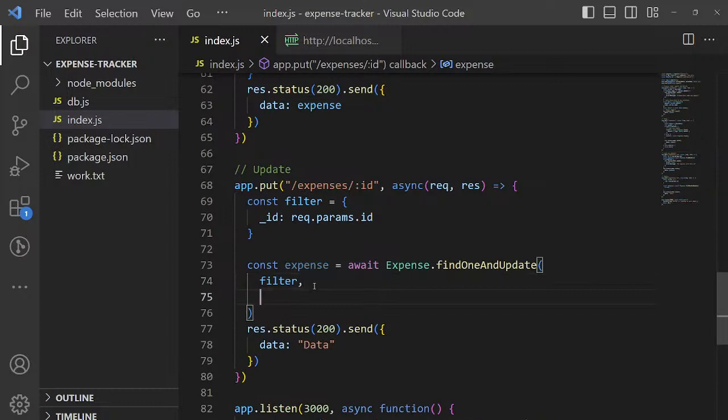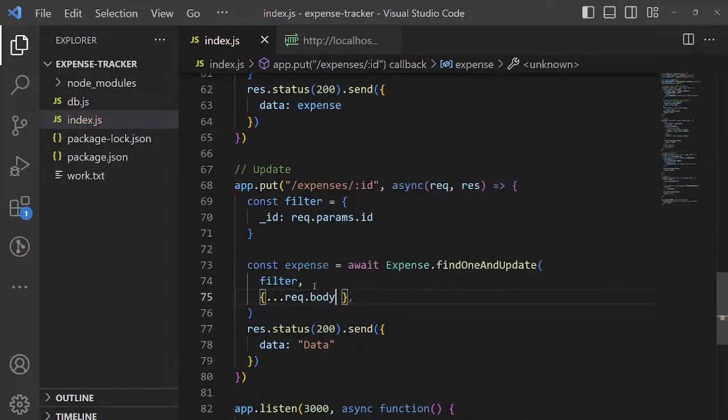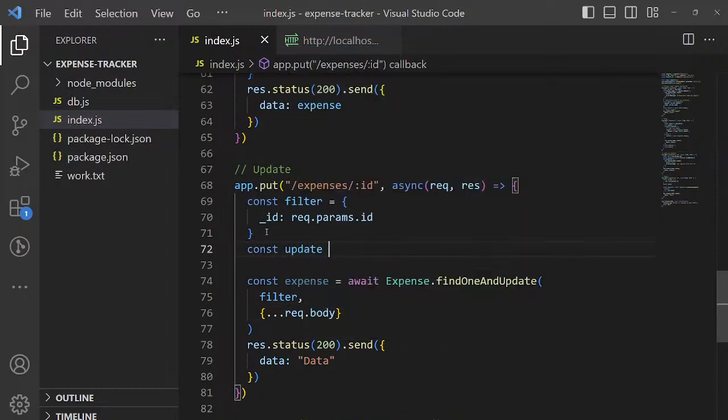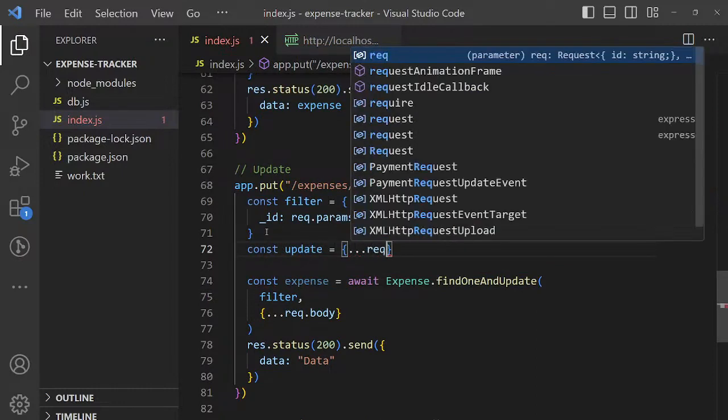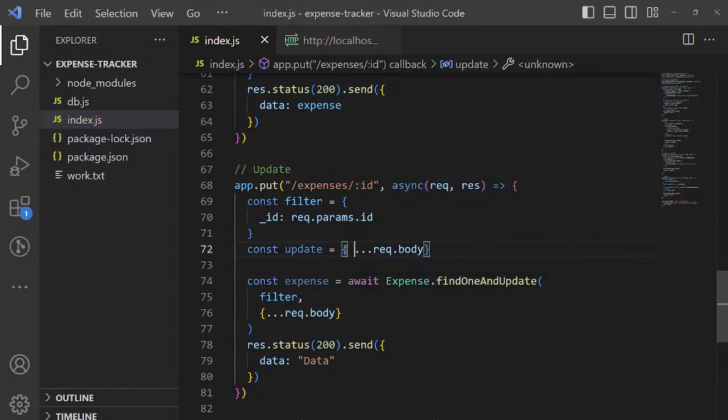For the filters, we'll just pass whatever it has suggested. We'll just pass our req.body, anything that is passed in the body, and we'll just call it update and pass the items that are in the body. So everything that is in the body we just pass.